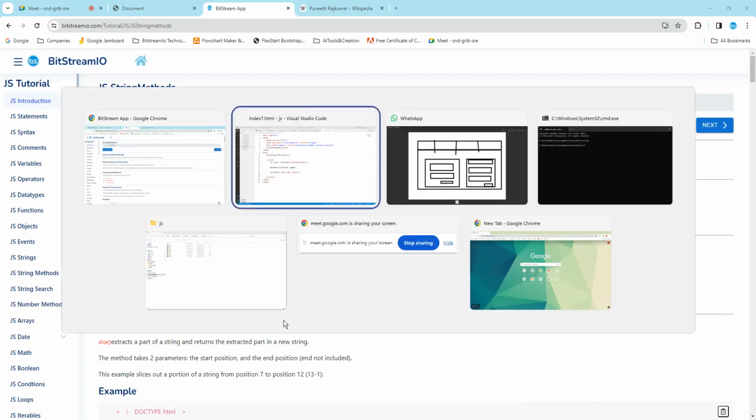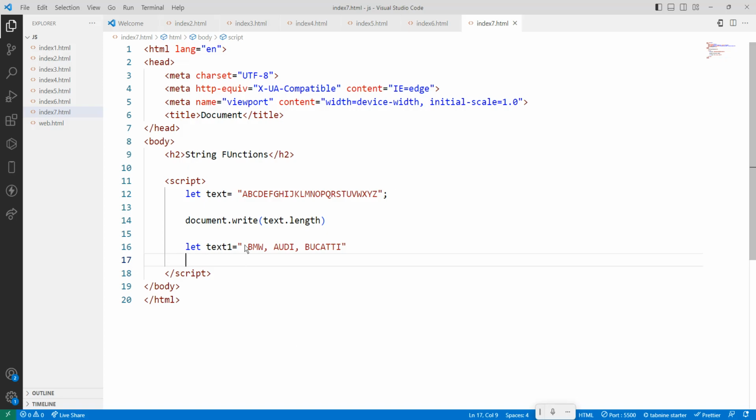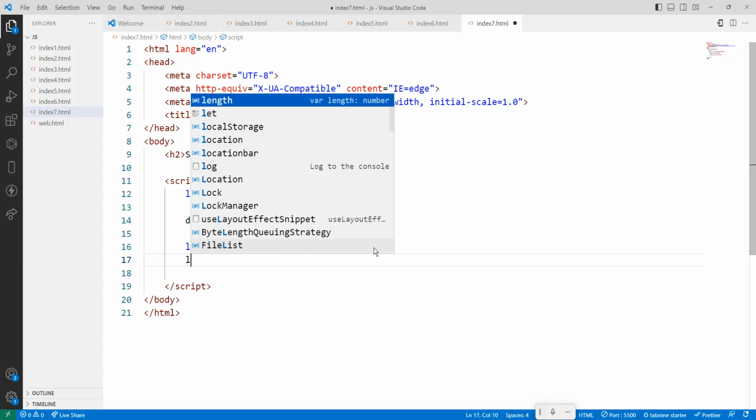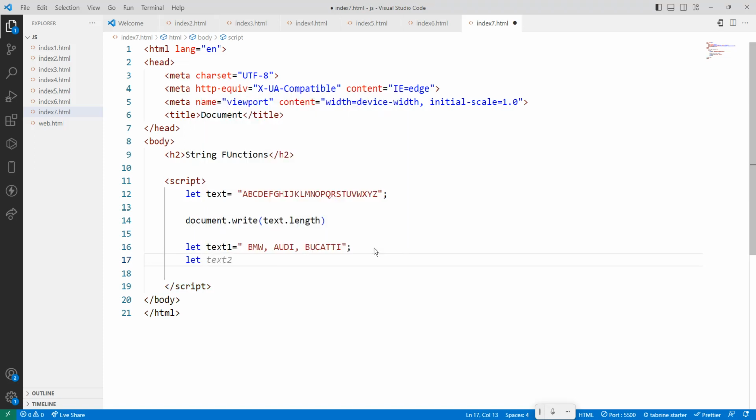Okay, so now here what are we going to do? We are going to slice the string. The first one is what? Let slice the text. This is one more variable equals to, where to slice this text.